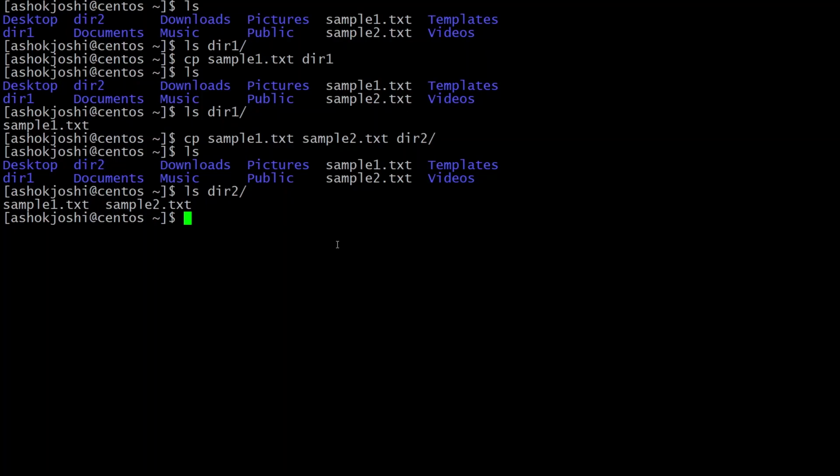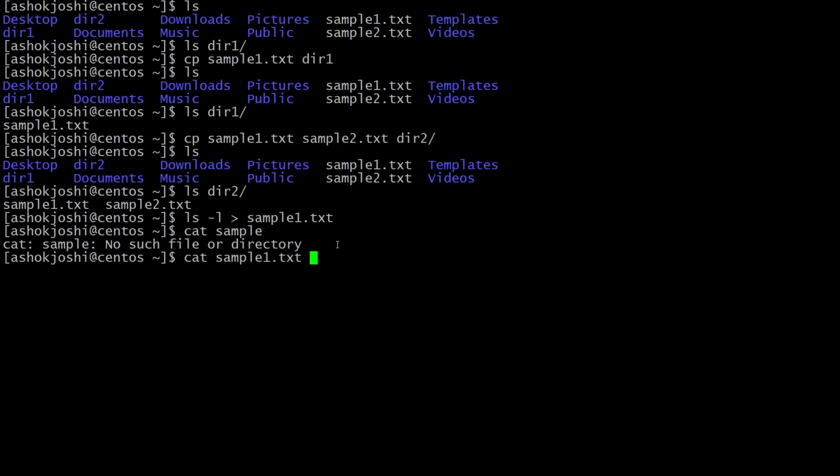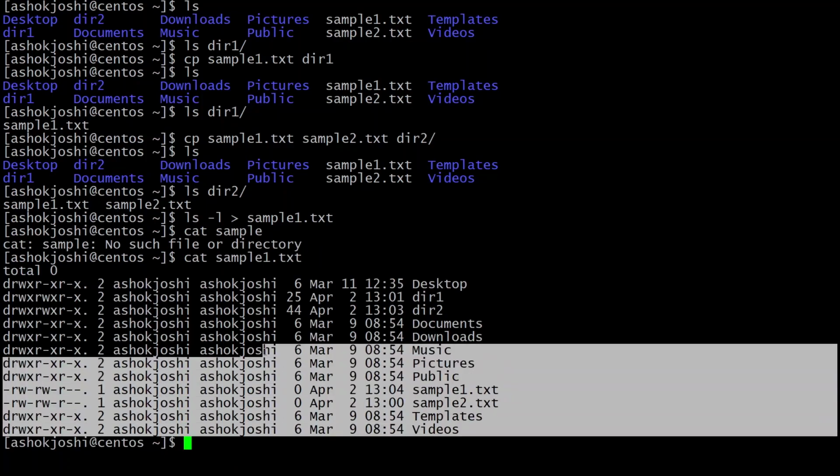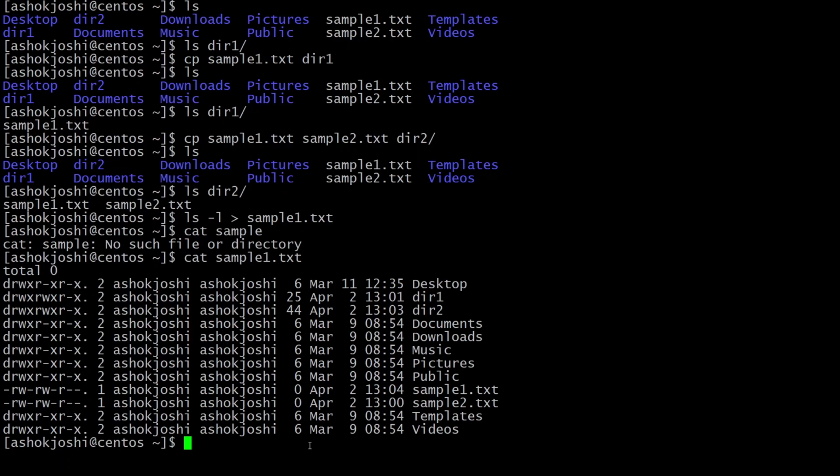Now let me show you how you can copy what is inside a particular file and generate a new file using the cp command. Let's say we transfer this output to sample1.txt, and if you see what is inside sample1.txt, you will see this much content. Now I will do cp sample1.txt and create another file, which is sample3.txt.